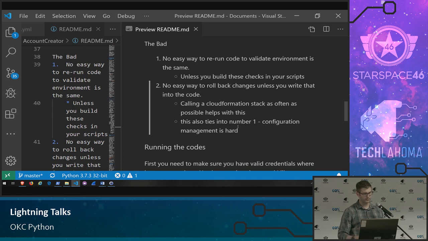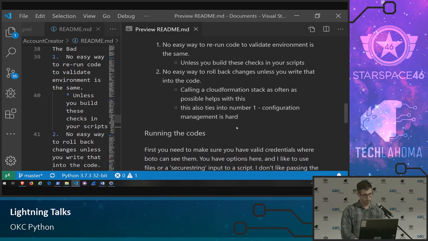But what if I push something that I need to go ahead and roll back quickly from? Well, there's no really good, easy way to do that unless you do some other things or write it into your code again, to do a quick rollback from what you just established. I mean, it might be, if you have that little rollback flag or whatever that parameter means, or you wrap a CloudFormation stack, where you can actually deploy stacks and then roll back that way. There's no easy way to roll back the changes.